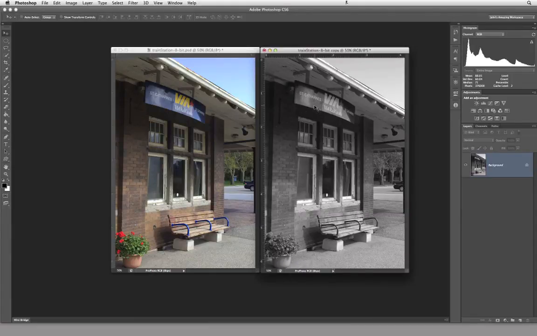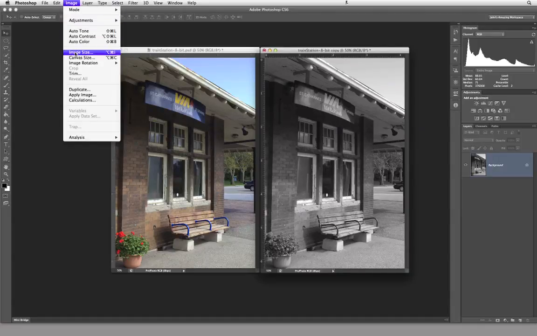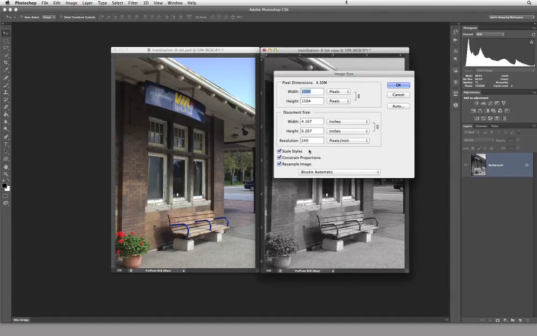Now, resolution, and we know that both of these guys have the exact same resolution. Now if I had a document with a resolution less than the one I'm dragging to, in this case I'm just going to go to Image Size and change the resolution.